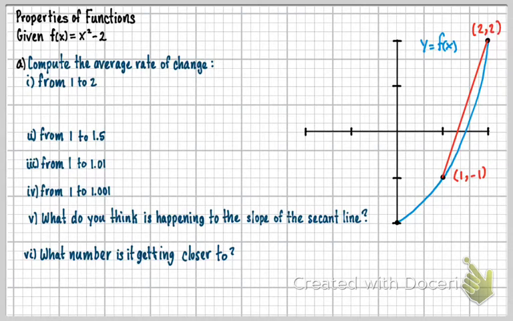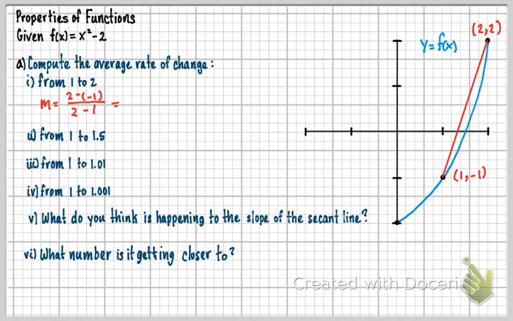So to find the average rate of change, I'm going to take what I call M, and I'm going to take y2 minus y1. So it's going to be 2 minus -1 over 2 minus 1. Okay, so it really comes down to the change in y over the change in x. And that's what we call slope, and that's why I wrote an M here.